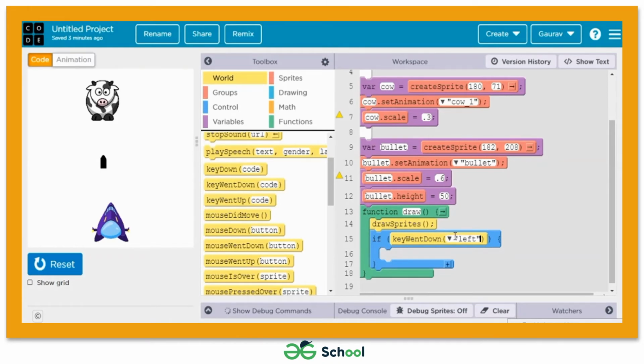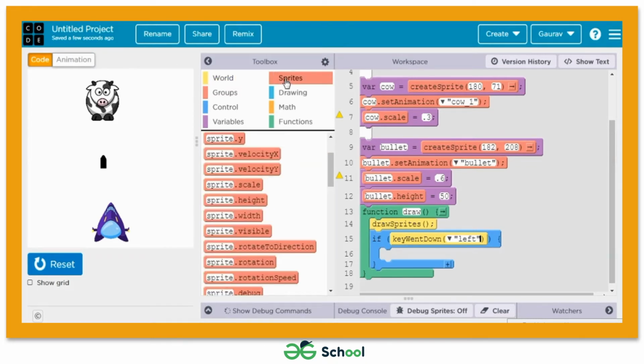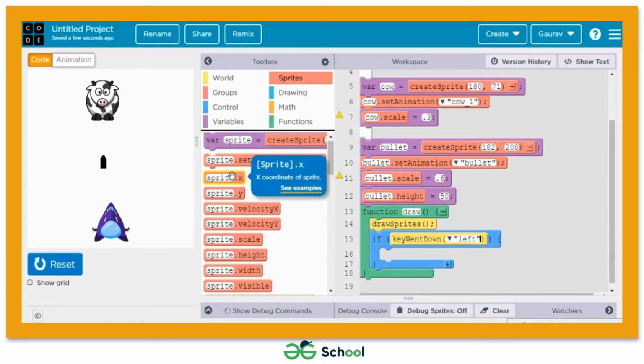So when the user presses the left direction key, what should happen? The rocket should start moving towards the left side. For doing that, you need to come to this Sprite section of the toolbox, and here you can find this sprite.x block, right? So we are going to make use of this, and I'm going to put it inside this if loop.